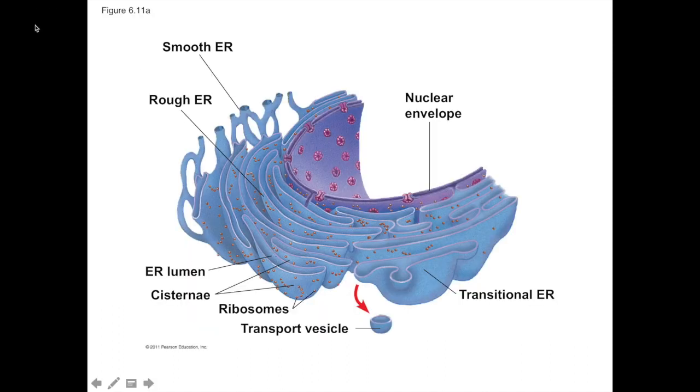Here's a picture showing the nuclear envelope, shown in a darker purple. It's shown morphing into the rough ER, which then morphs into the smooth ER, but it's really all part of the same thing. They aren't different colors in a living cell. They're drawn that way to give you the impression that they are discrete, separate things. But the rough ER has all of these ribosomes attached to it. The smooth ER does not.